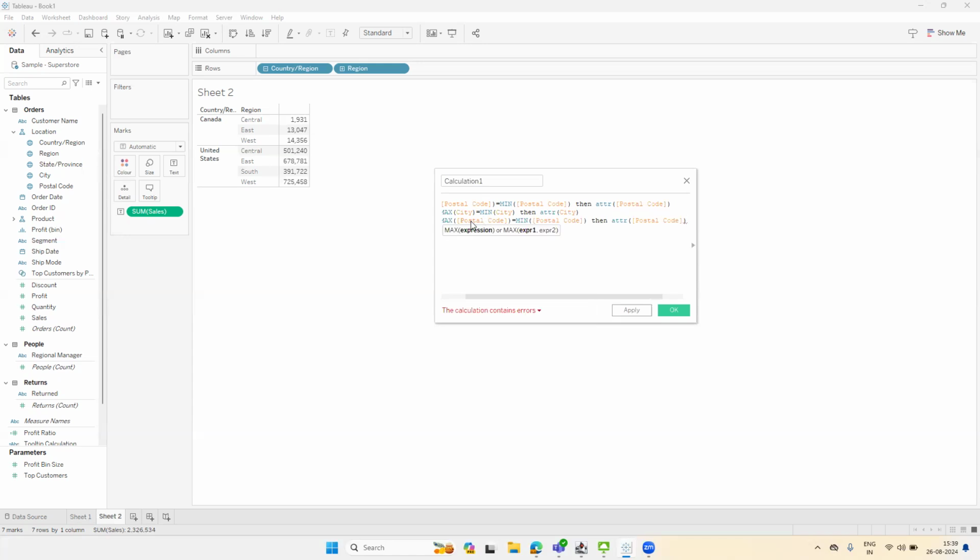Likewise, we'll create this for all other values like state and province.